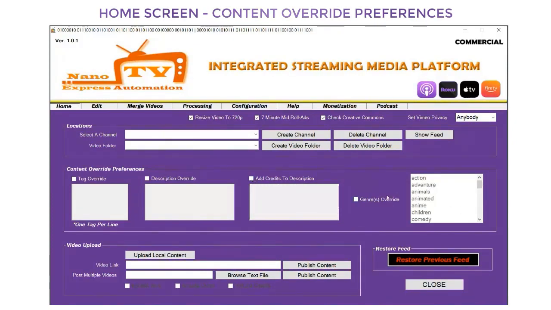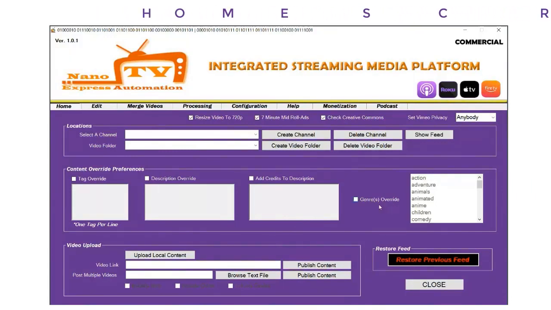You just pick which genre. Once you light it up, you can pick which genre you want. Again, if you have a text file that has 20 videos in it and you pick the genre comedy, let's say you have a comedy station, they're all going to be comedy. So you hit comedy, and every single one of these would be in the comedy section. This allows you the flexibility to override something that is put on the content that you may want to change. So it's very important.